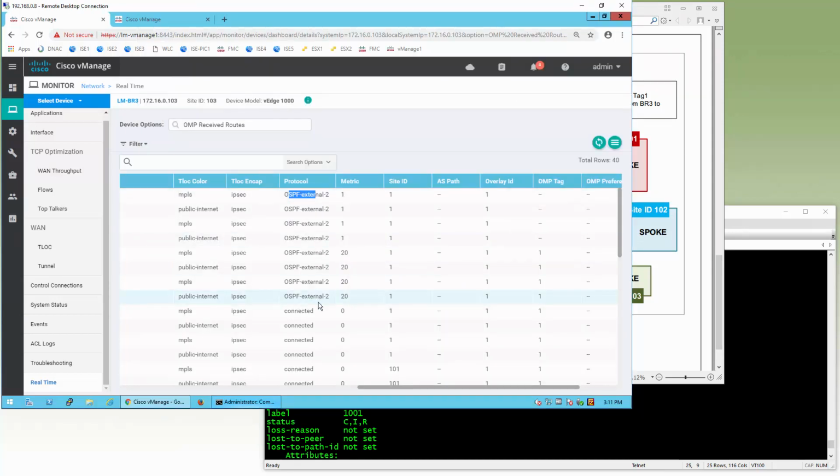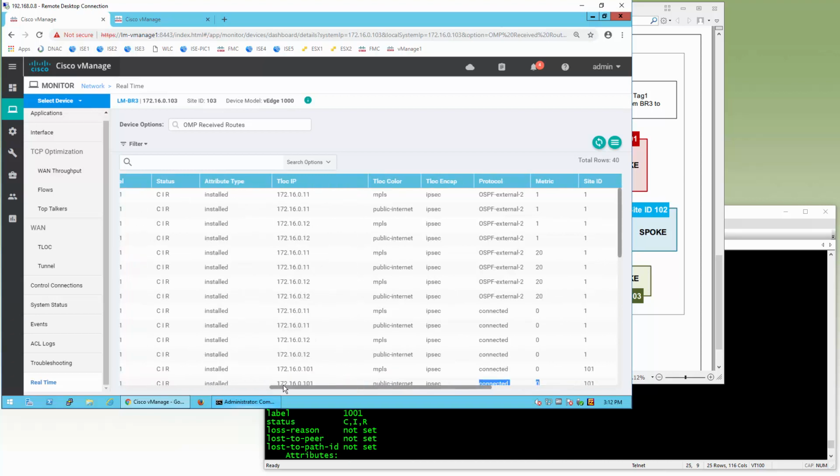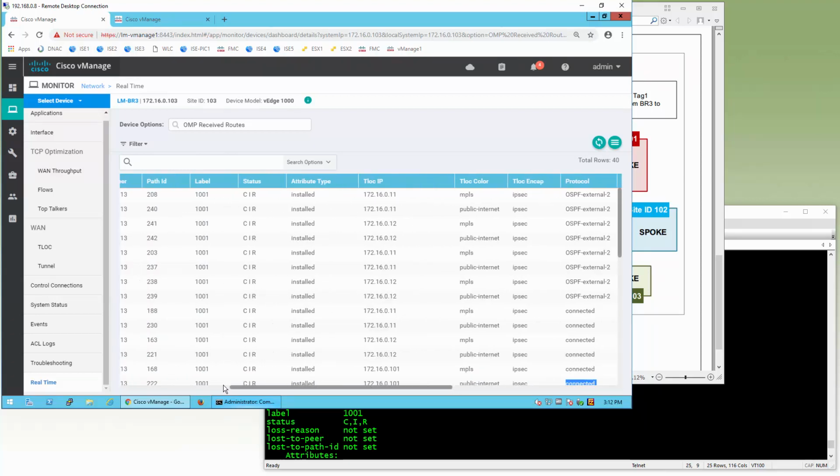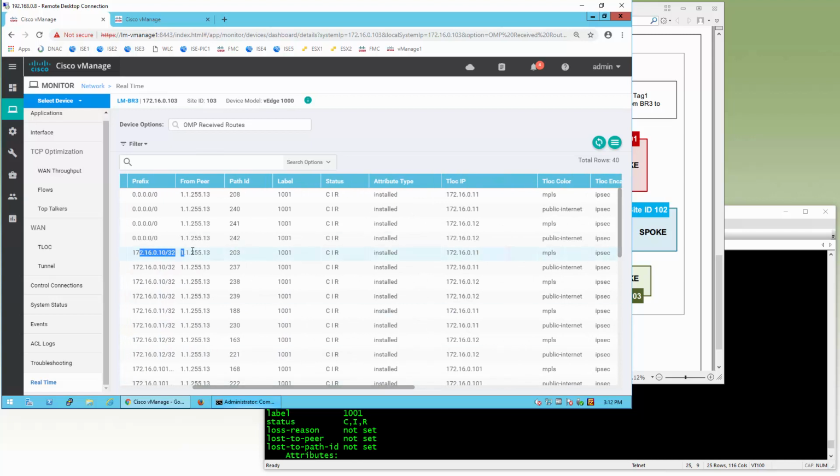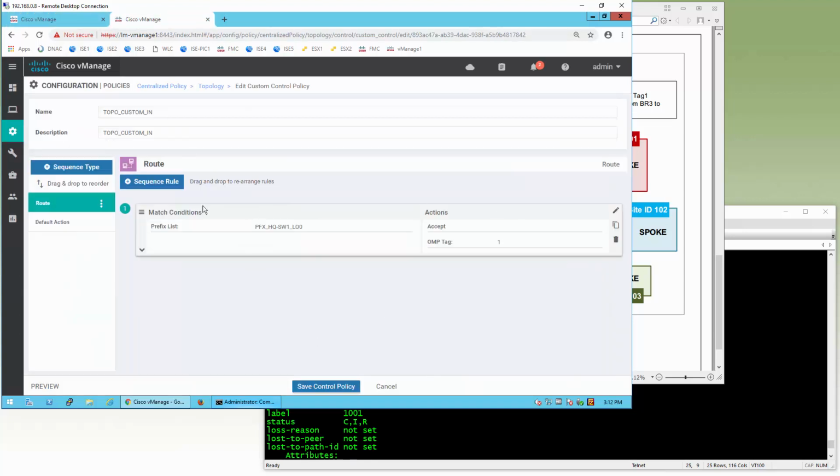Which is these routes right here. So when we're done, those routes should go away. Except for, I believe, let me see if loopback. Yep, that one is also OSPF originated, but because we already have a rule for that, it should not be affected.